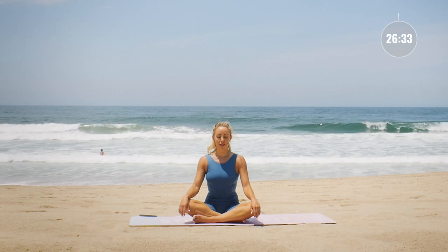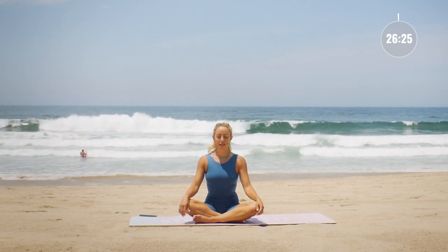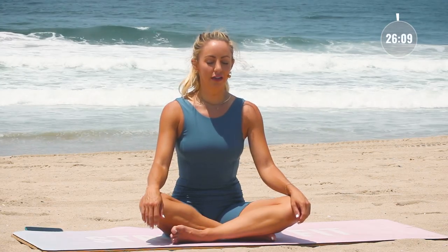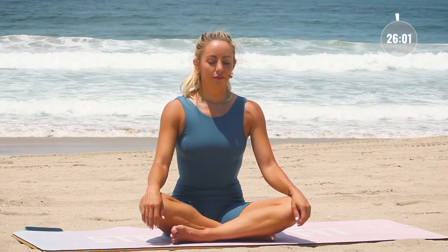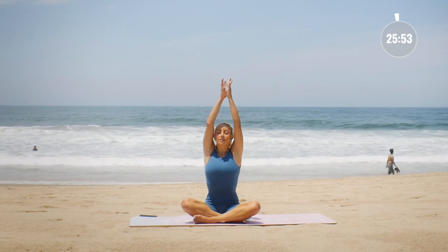Let's start here on our mats seated and close your eyes. Just take a few moments here to breathe and connect to your body, setting an intention for your class. I know sometimes slowing down can feel challenging — I'm always go go go. So these slow types of movements really challenge my body and mind. Set an intention for your class today and for the rest of your day. Take the arms up overhead, inhale in, exhale, seal that intention in towards your heart. Bring your thumbs into your heart. I like to use this as a little reminder to lift my chest up, to always stay tall and proud and confident, because I deserve that and you deserve that.